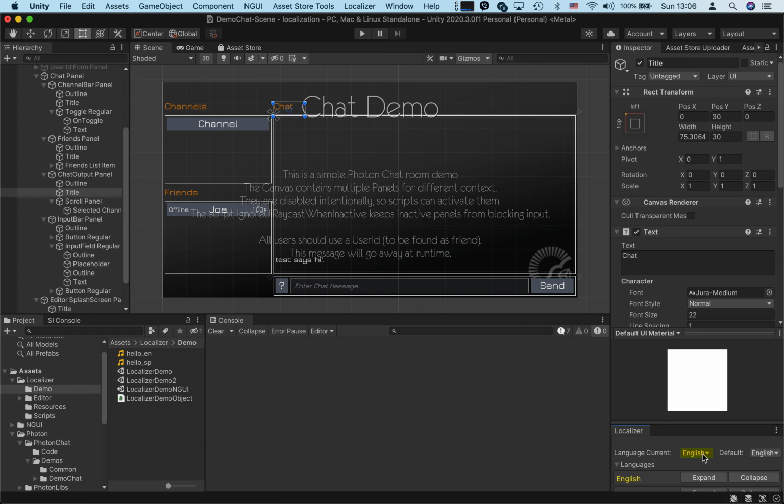What does it mean? Whatever language you work in, it remembers your UI settings for this particular item, for this particular language. And so it gives you big freedom and tunability of your UI. So if you have a language which has a longer text or it should be in a different position, you can adjust your controls just as you like, and this plugin will do it for you, storing the difference between different languages. Hey, how easy it is, right?